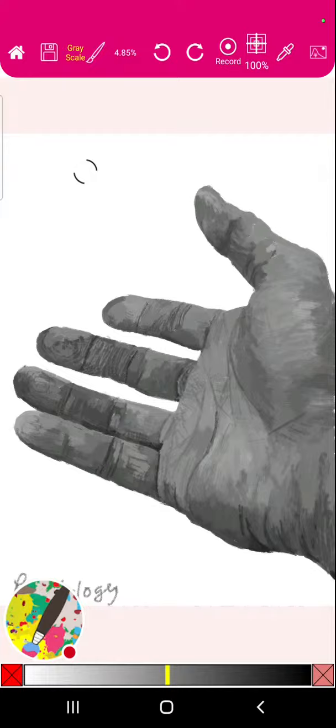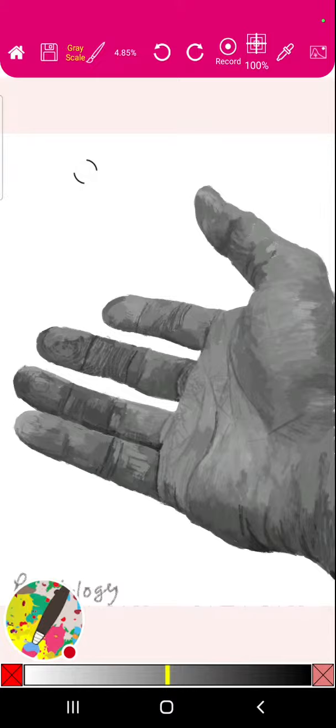If you don't know what block coloring is, please look through the description and you'll find links to it, what block coloring is, and how to get up to speed with block. It's the easiest thing in the world, I can tell you that. If you can trace, you can block color.